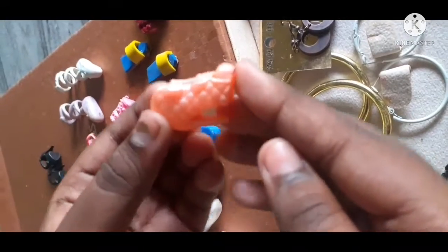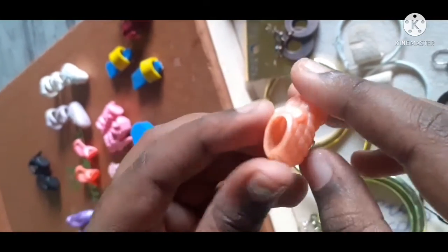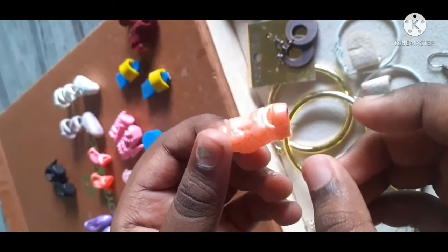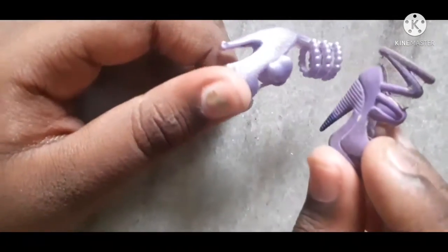Look at this one. Wow. It's a nice design. Two bows. Very beautiful, gorgeous shoe. Look at these. These two look the same, but they are different.